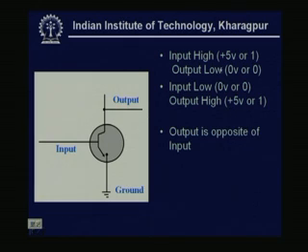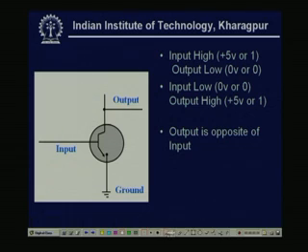So, what we are getting is that if the input is high, means the plus 5 volt power supply, then we are getting output as 0 volt, and if the input is low, 0 volt, the output is 5 volt. That means we are getting the totally opposite thing. Now, this is the basic concept of the logic family. Exploiting this idea we will develop our logic families.